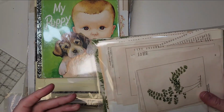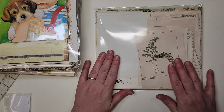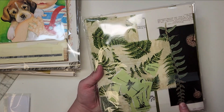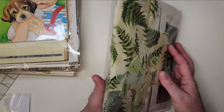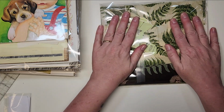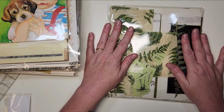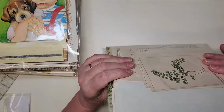I have leftover fern stuff. So there's envelopes. There's tea-dyed pictures. There's book pages from a book about ferns. There's some old book pages. I have fabrics in here. Lots and lots of fern-related ephemera. I made 4 fern journals earlier this year. I'm not making any more fern journals, so I would like to pass this on to someone else.